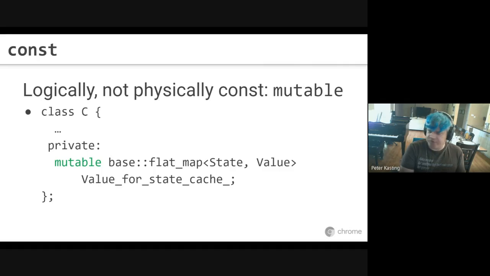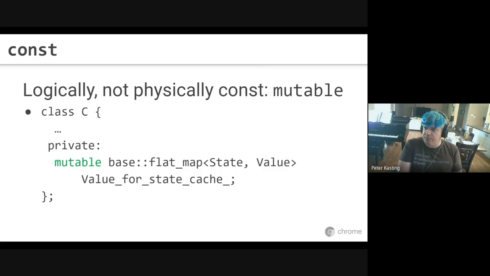Mutable comes up the most often when you're doing something like caches. So something where under the hood you have an implementation detail that is helping you to be, say, more performant or more efficient or more whatever, but it's not changing the state of the object or its return values in any way that the users of the class care about. It really is just sort of something that stays inside the black box of the object. In that case, those things are mutable to tell the compiler these may have their bits change physically, even in cases where the method logically is marked const.